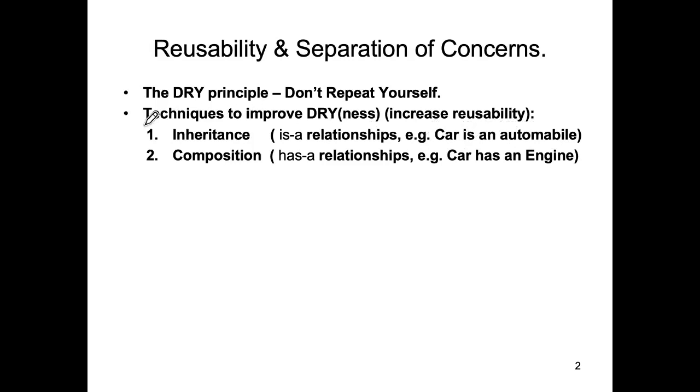So these are just two alternative ways of trying to model the particular problem domain that you're developing your software application for. And why do we do that? Well, we want to improve the reusability of the units within our application, be that modules or classes or functions. We're trying to improve the separation of concerns. We're trying to maximize DRYness. That's why we would apply one or the other of these approaches. And it tends to be one or the other. You can mix them as well within the one software application.